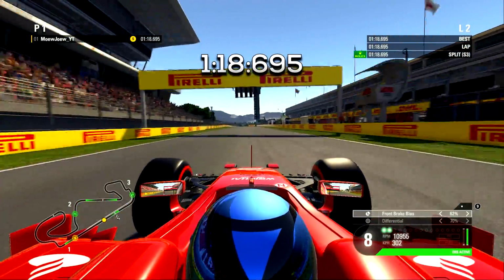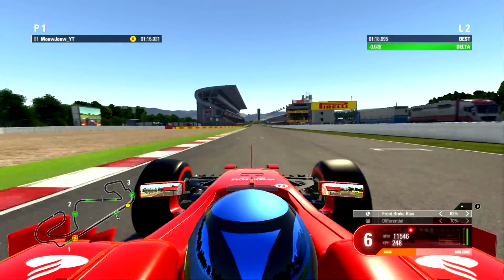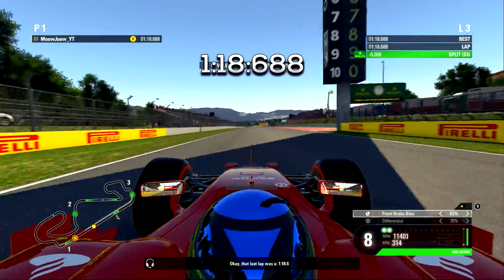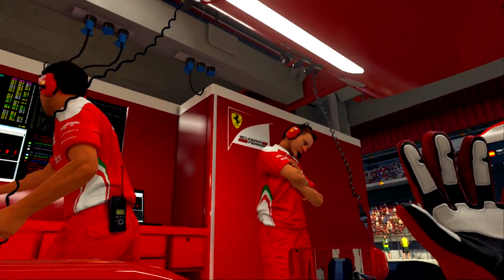It's 1:18.695, and going to go for the second lap, and it's going to be a small margin. It's a 1:18.688, a little improvement on there. So that was the highest I could go.